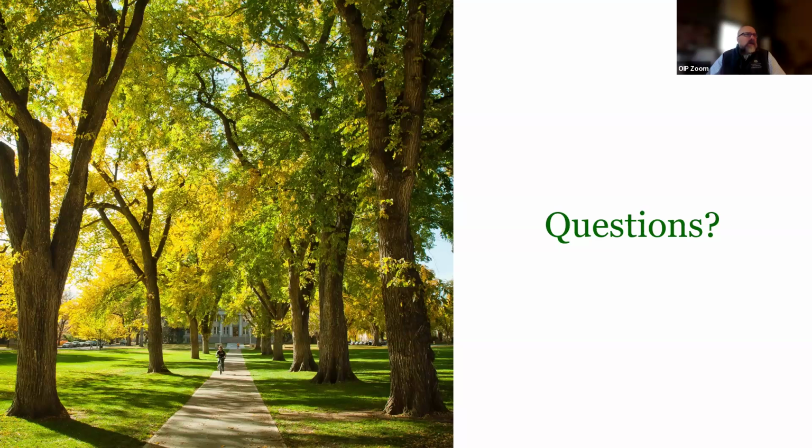What should I do if I'm unable to get my visa before the start of the semester? So again, keep trying to find a visa interview date. But if you can't get your visa before the start of the semester, if you're an undergraduate student, we're telling students that as long as you can arrive by the end of the first week of classes, you can still come. If you cannot arrive by the end of the first week of classes, then you need to contact us and we need to defer your admission to the fall semester.